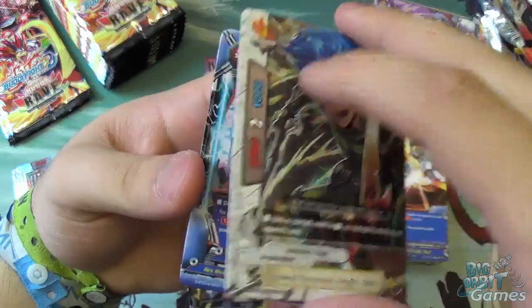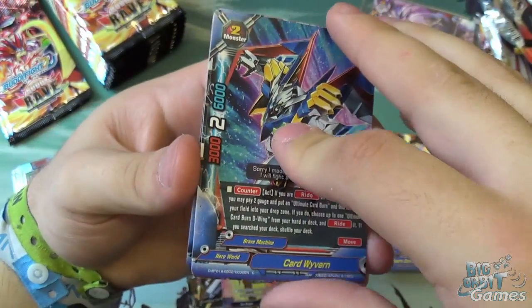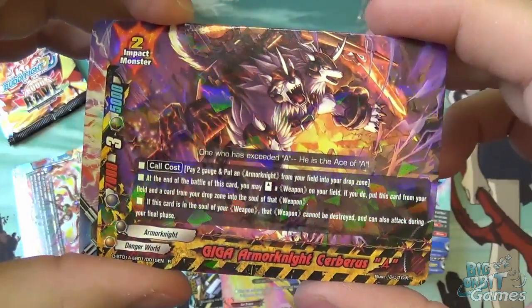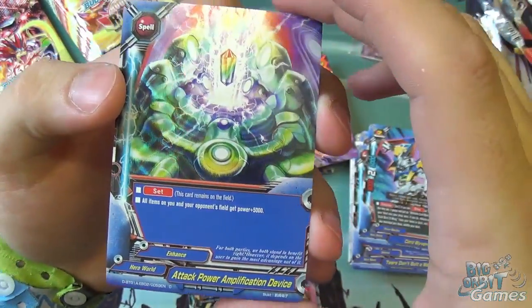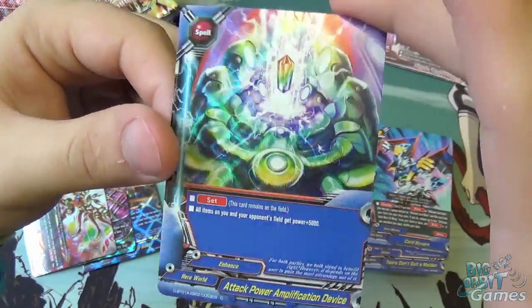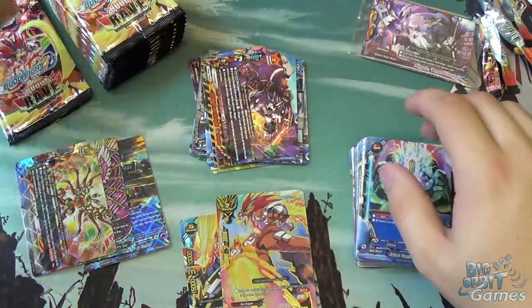We've loaned Possession, Tears Don't Suit a Maiden, Card Wyvern again. Hey, we're finally going to see a few copies of it. Gigarama Knight Cerberus Alpha, or A if you want to. That's quite a nice impact monster. And Attack Power Amplification Device. But the reason it's at the back, even though it's common, is that it's foil. And yeah, I'll put that on there.